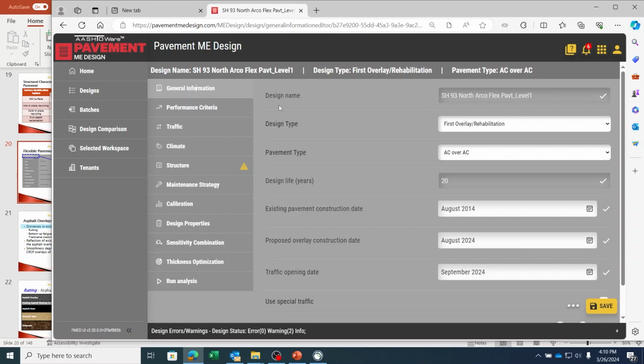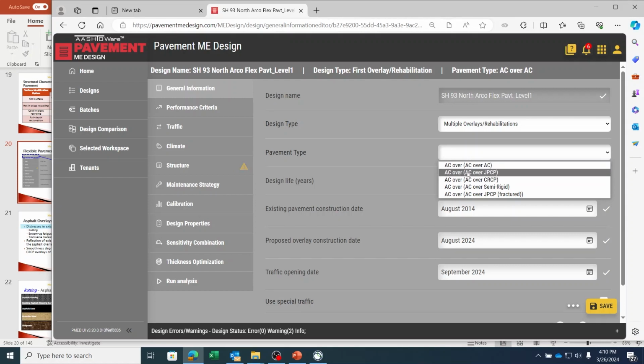The one difference to this has to do with going to the multiple overlays or multiple rehabilitation. And that's where we may have existing asphalt overlays already placed on the flexible pavement, and we're designing another one.